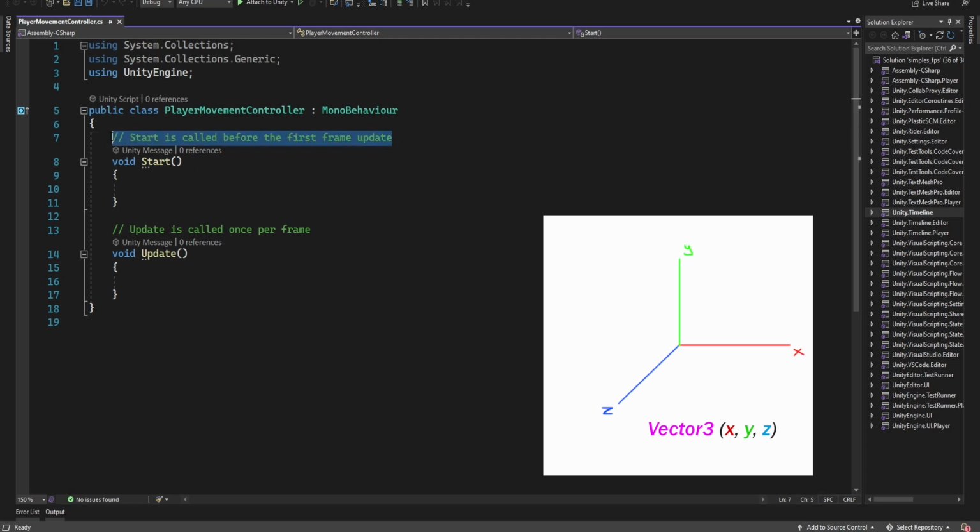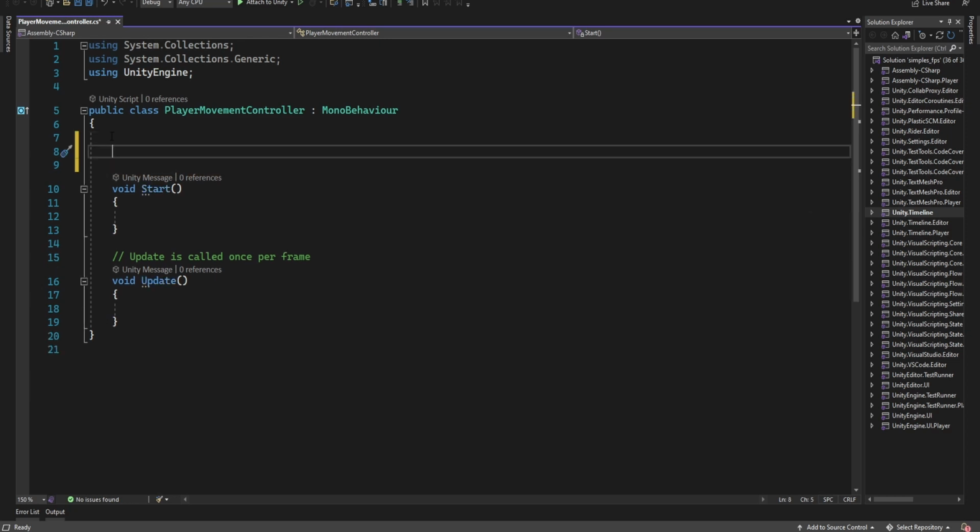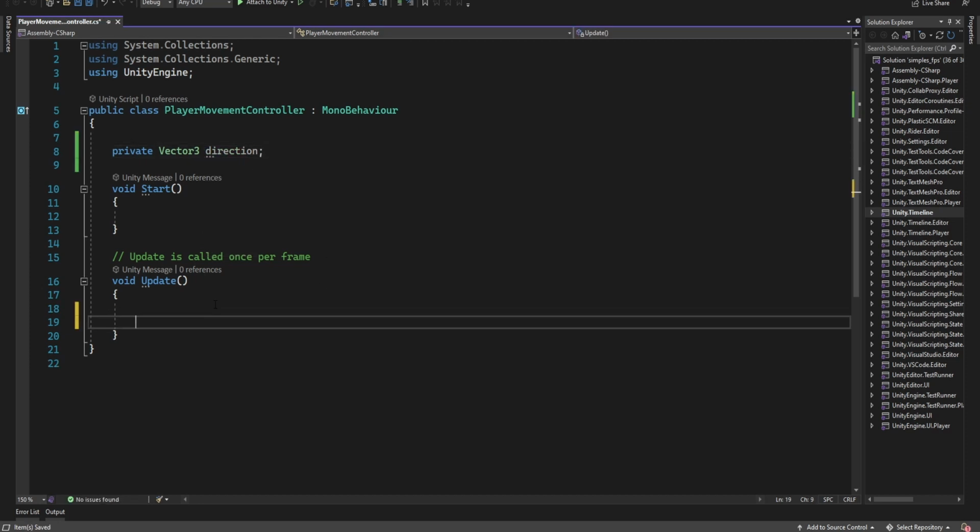So first thing I'm going to do is delete this comment, go up here and type private Vector3 direction. And now in the Update method, what we want to do is assign the direction to the input of the player. And the way we get the input of the player is by typing Input.GetAxis.